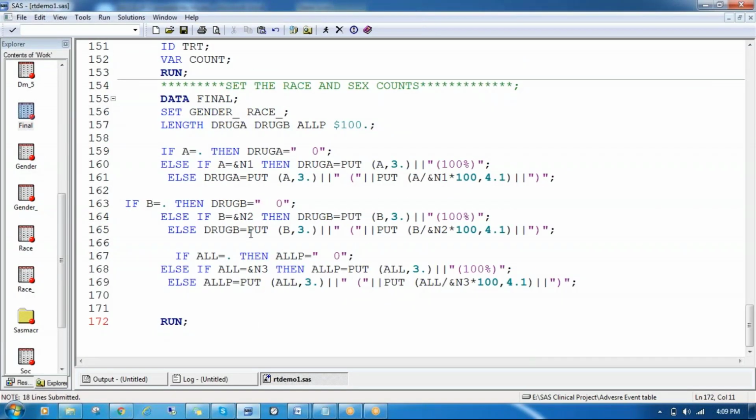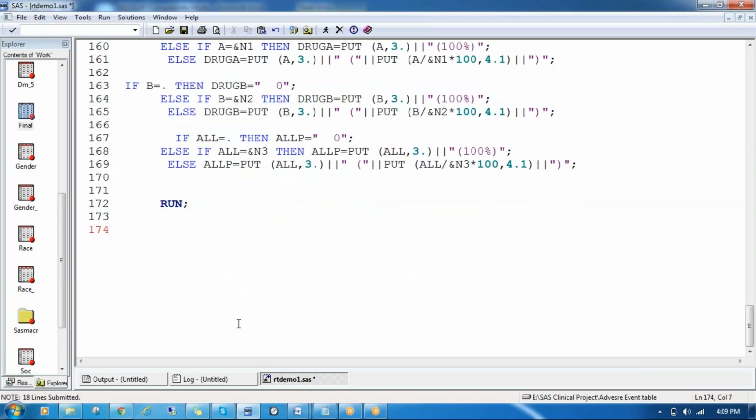Now we are going to add the age as well as gender and race stats. Okay.